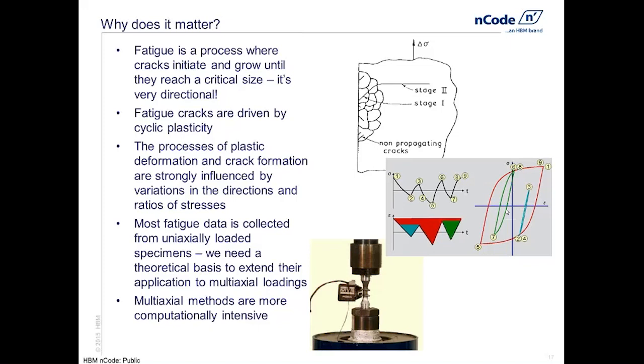There are a couple of other important considerations as well. Most of the fatigue data that we collect for materials is based on uniaxial tests. So useful multiaxial methods need to be able to work from mainly uniaxial fatigue test data. The other thing I should mention is that some of the multiaxial methods we're going to look at are significantly more computationally intensive than the uniaxial or proportional methods that we're more familiar with. So this is where multiaxial assessment is really useful, as it helps you to determine what method is really necessary to avoid extra computation.